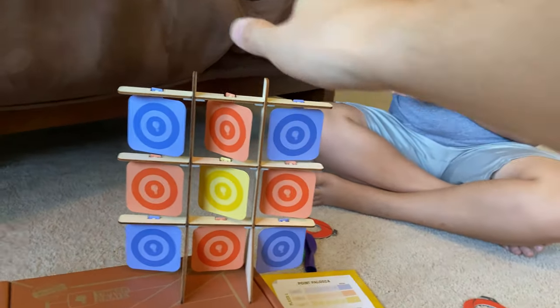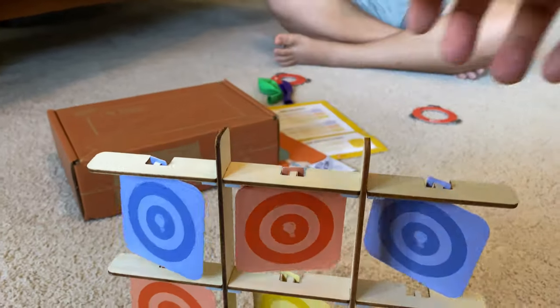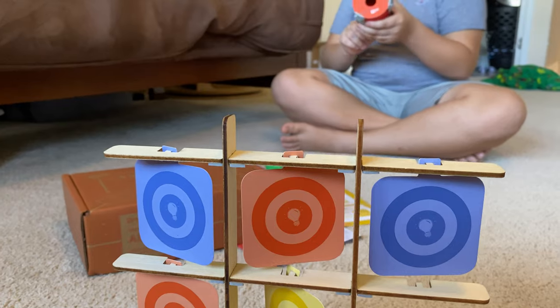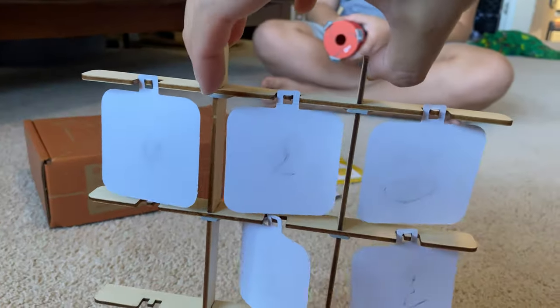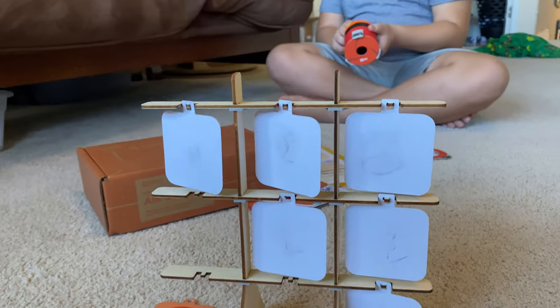I can feel it. Why don't we use the target system to demonstrate how well you can hit them? Oh, he knocked a couple off. Let's see if you can hit any of these - top row, up top. It's facing the wrong way - I guess we have to face it this way. Do you knock any of these off? Oh, that hit my head!